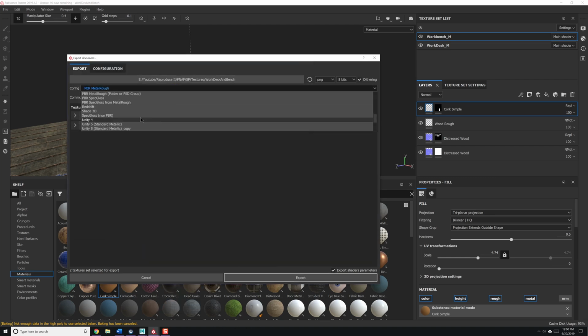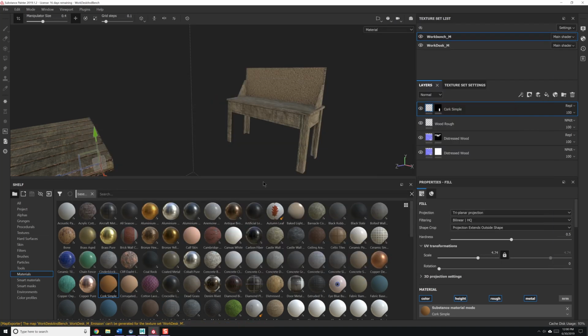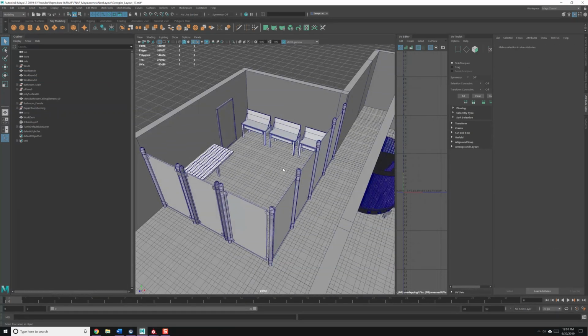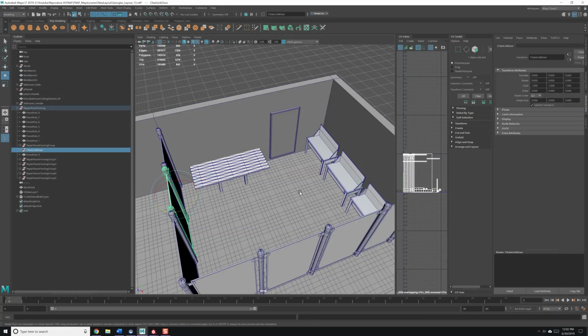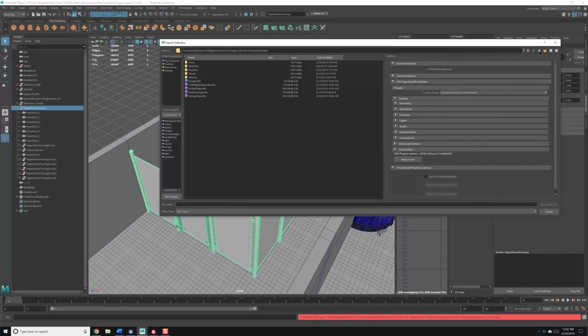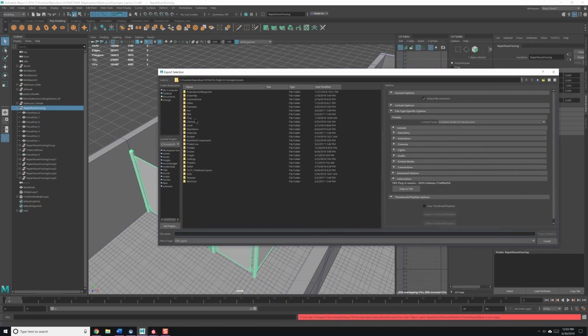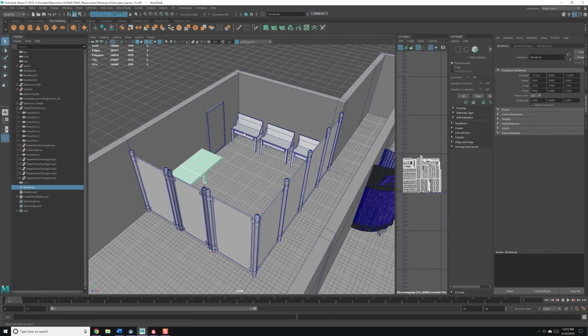Now I'm going to export all my things out using my Unity 5 occlusion exporter inside of Substance Painter. Now that I've got all those different assets, I go into Maya, and I'm going to export them all out. I'm just going to export one of the desks, one of the tables, and of course the chain link all together as one, as separate objects.